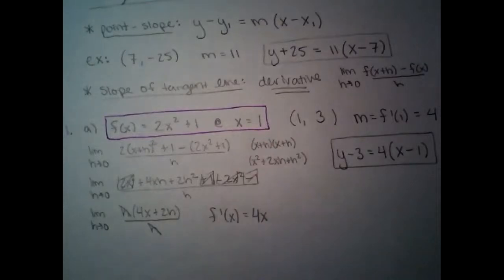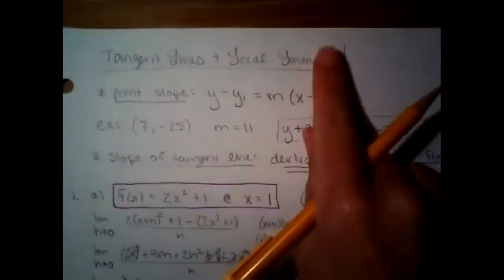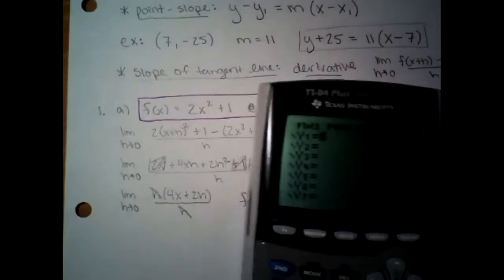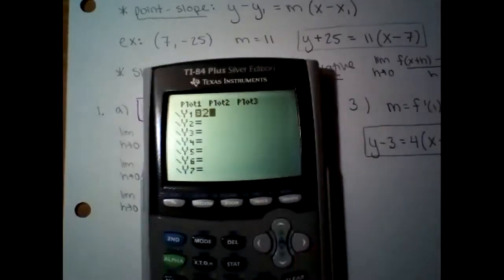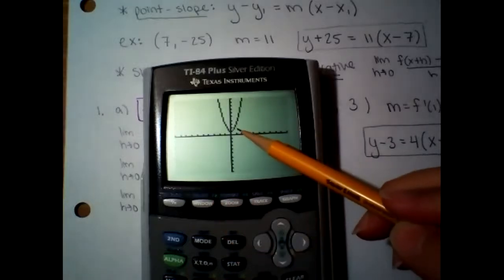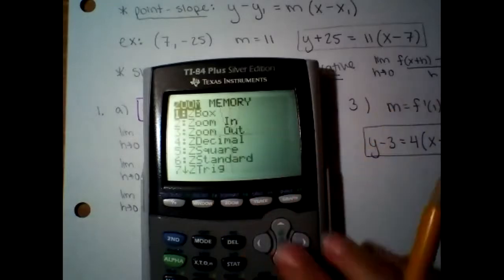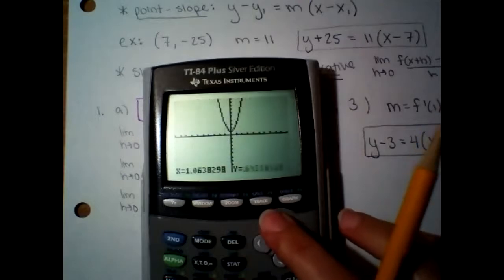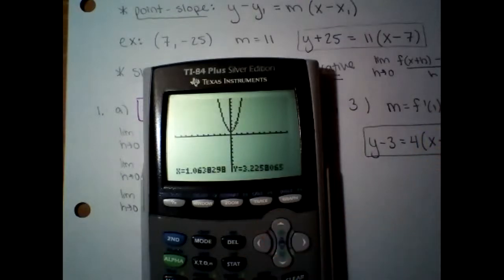All right, so I'm going to show you this function on the calculator, and then we can talk a little bit about what this means, local linearity. So I'm going to go to y equals and type that function in. What was it? 2x squared plus 1. And so we will go to the graph, and it's going to be a parabola. What I want to do is zoom in on the point at 1. So I'm going to go to zoom in, and I'm going to try to move my cursor close to where that is. That's pretty good.